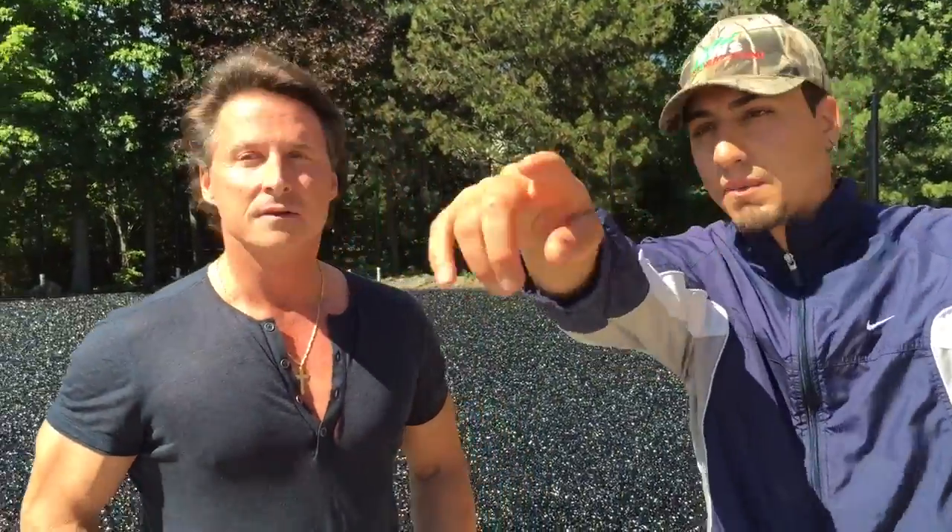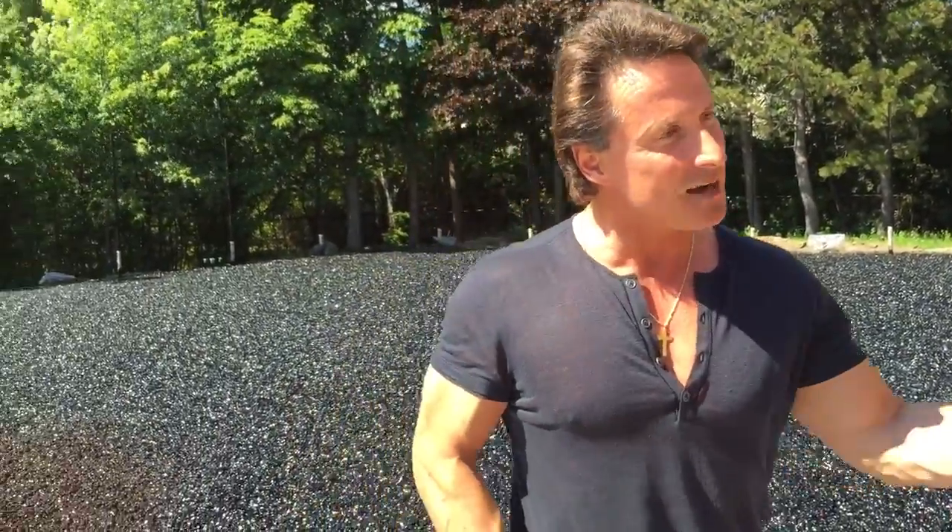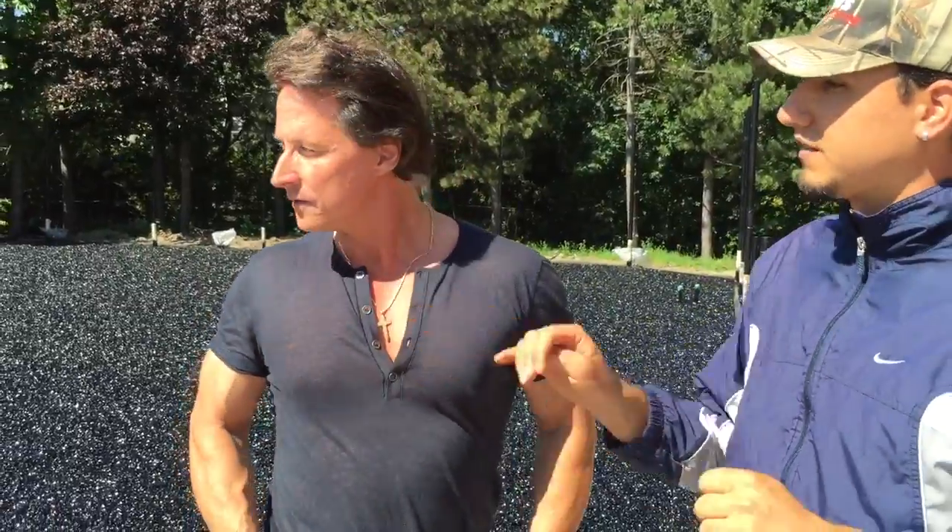And then there will be another spray, and then on top of that will be the concrete sand, which you see piled up along the way. Time wise, another day probably to get the quarter inch in, then another day to spray, and then we finish it off with the last layer. So we're like three to four days till we're wrapped up here. Can't wait to show you the next stage.